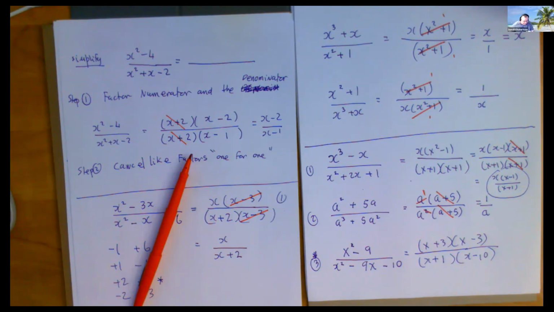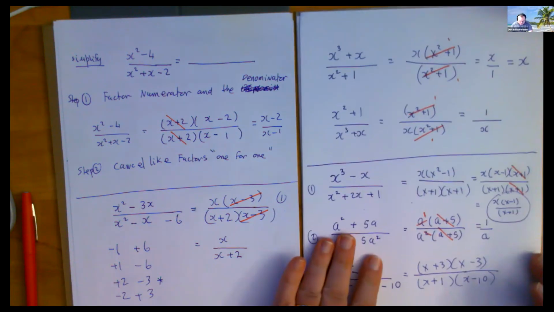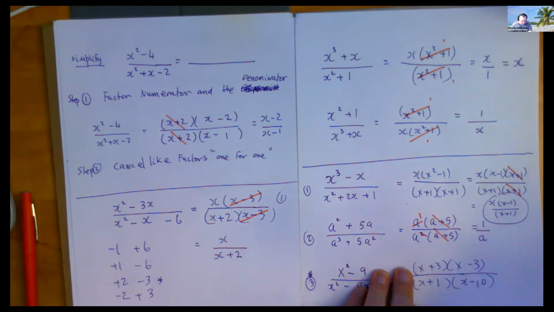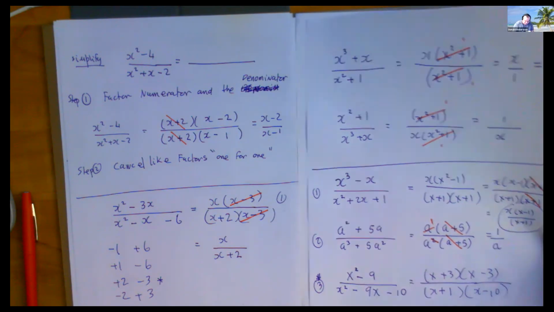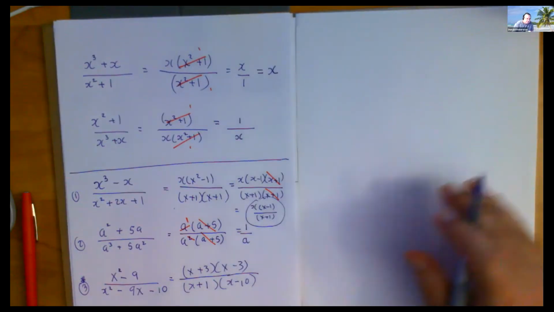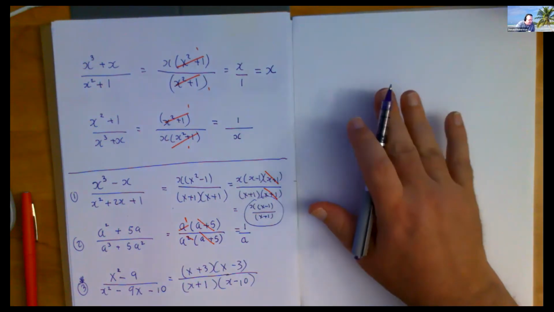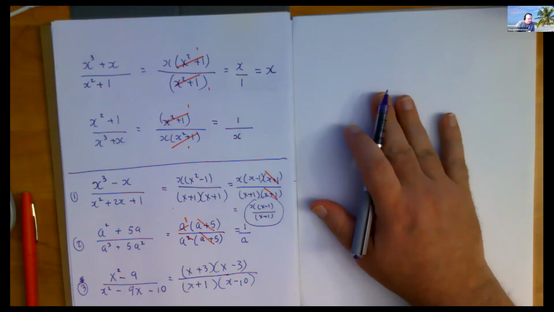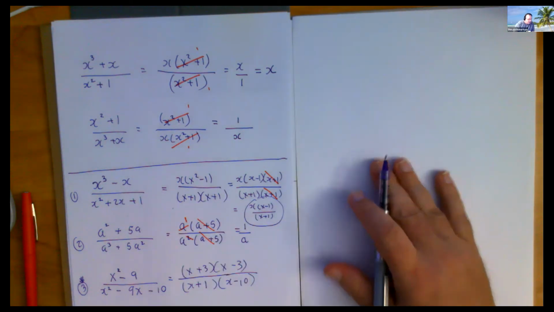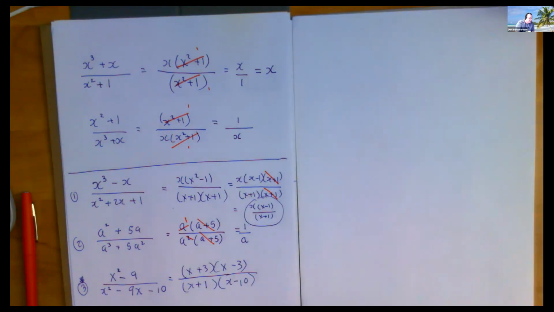Okay, now, before I move on to the next part of the puzzle, and then we'll have a look at some of the questions in the homework, there's still some factoring that I haven't introduced yet. So I'm just going to focus on the factoring part, not the cancelling part. So we're going to look at how do you factor this expression? How do you factor that one? Because there's lots of different kinds of factors.